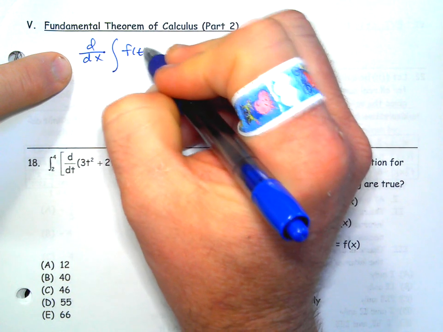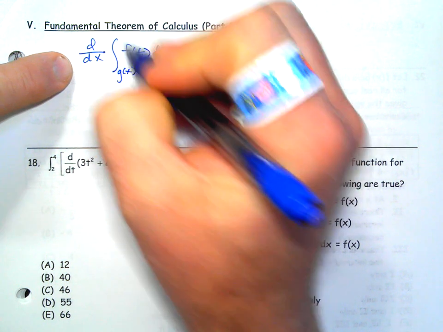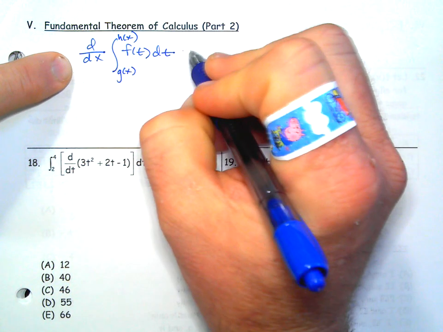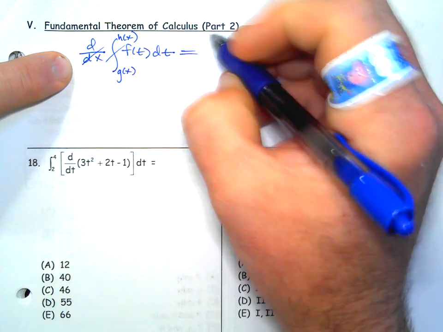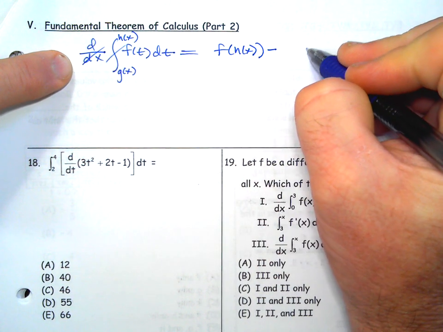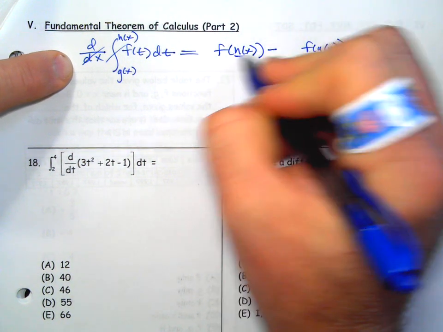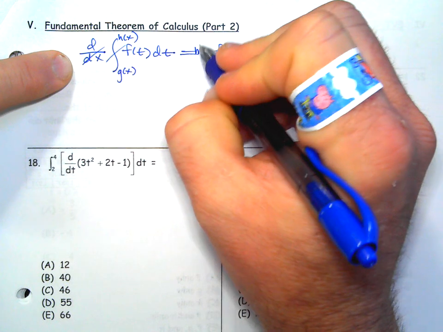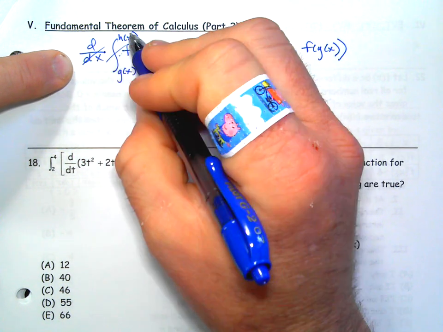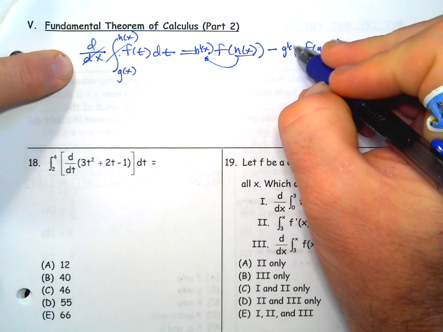Now, often we want to put a different kind of variable on the inside than what's in the limits to be technically correct. So you might see x's out here and t's on the inside. And what it says is that derivatives undo integrals, and then you plug the limits in, top first minus bottom second. But there's one thing that hasn't been taken care of. You've got to multiply by the derivative of what's inside, because that's the chain rule. The derivative and the integral cancel each other out, but you still haven't taken the derivative of the limits. So you have to remember to multiply by the derivative of what you plugged inside.